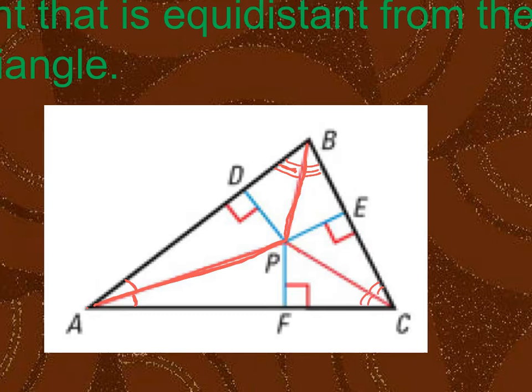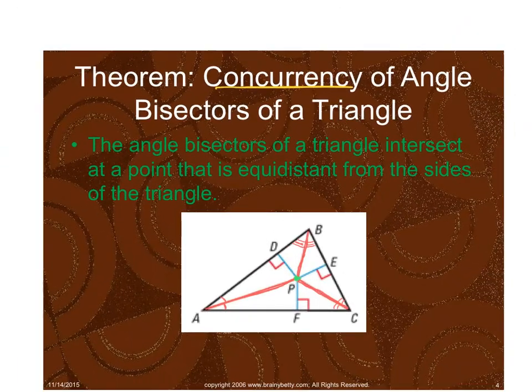Now those angle bisectors are going to run towards the middle of the triangle, and they hit this point of concurrency, which does have a name. Remember, the circumcenter was the name for where the perpendicular bisectors meet up. These are the angle bisectors that are meeting up, and they meet up at this point right here. And this point is equidistant from the sides of the triangle.